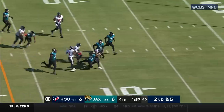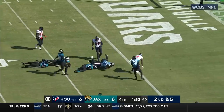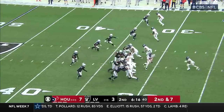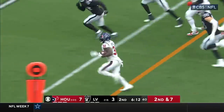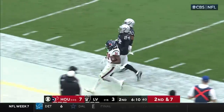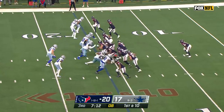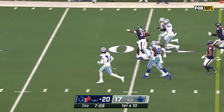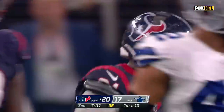Pierce breaking tackles, still on his feet, and they finally bring him down. Second and seven — it's Damion Pierce again, picking his way, breaking to the outside and he's got room to roam. Pierce with a hole into the secondary, leveling Cowboys all the way to the 40-yard line. He blasted Malik Hooker.